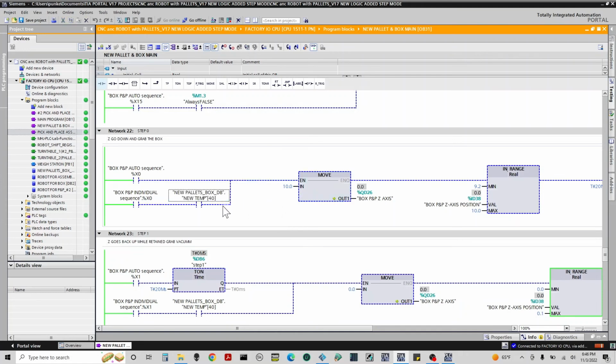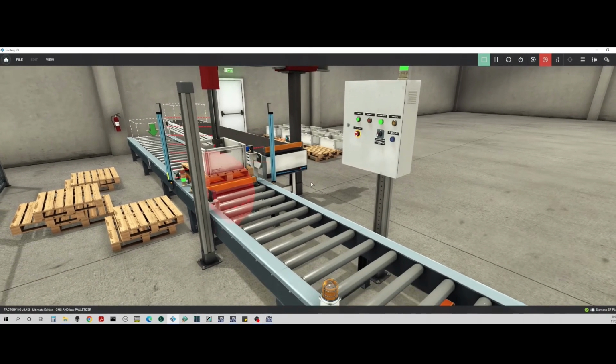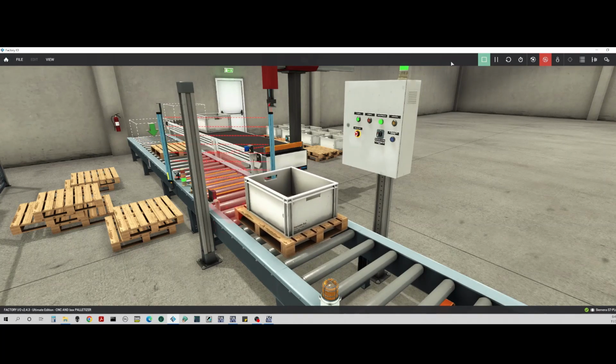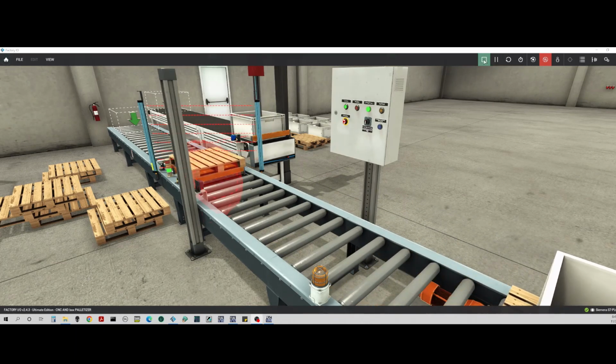I learned this a lot at Denso, how the Japanese use the jump function, and you pretty much just copy and paste your automatic function and just use a different address and make that your manual mode. So yeah, hope y'all learned something neat. I don't know if it's helpful, but just thought y'all should know how to use auto mode and manual mode in one block. All right, that's it.